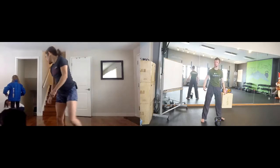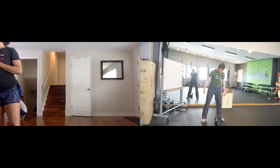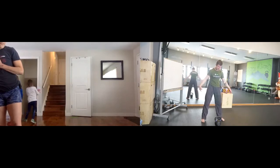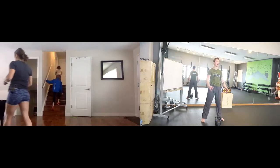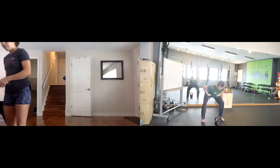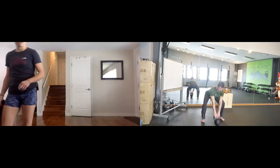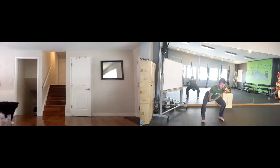Starting with this first exercise, this is the kettlebell hike. I'm going to get into my swing stance, which is my feet are a little wider than shoulder width apart. I'm standing about 1 foot behind the kettlebell. Your height will change how far behind the kettlebell you like to stand. I'm going to push my hands into my hips. I'm going to grip the kettlebell with 2 hands and tilt it towards me. And I'm going to pull it into my hips. Hike. That is the kettlebell hike.